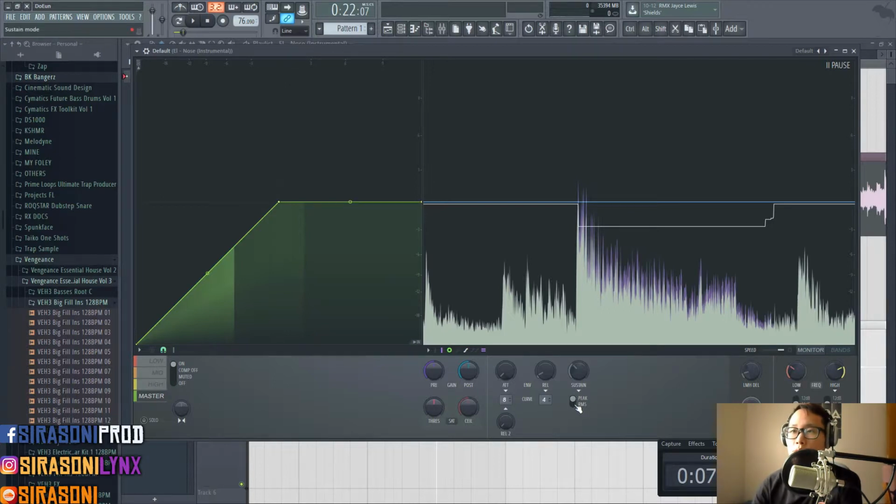Peak and RMS is basically a way for the whole compressor to look at things. Peak analyzes the topmost parts, the peak of the volumes, and then it compresses those, versus RMS, which is the average of sorts. So the volume makes an average between the loudest parts and the lowest parts, and it acts on the average. RMS stands for root mean square. I don't exactly know what that means, but it's a mathematical term. You use it a lot to make averages.